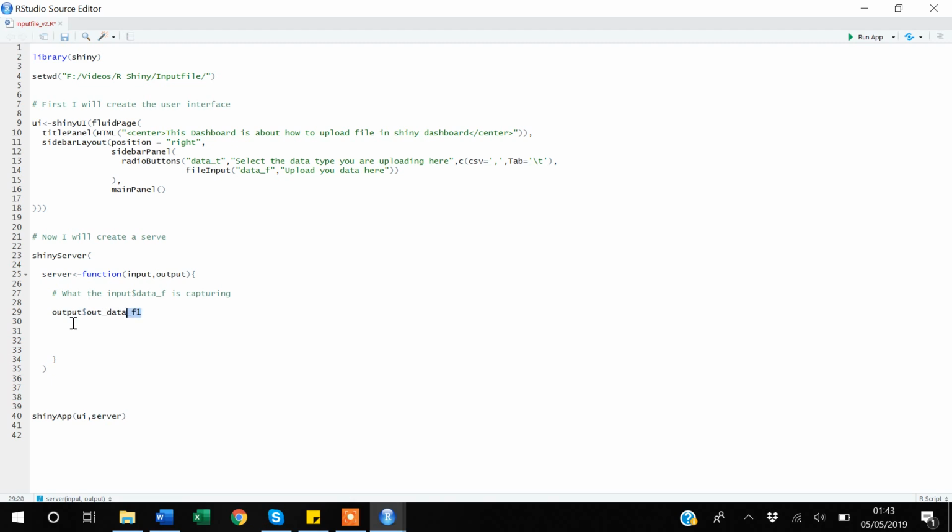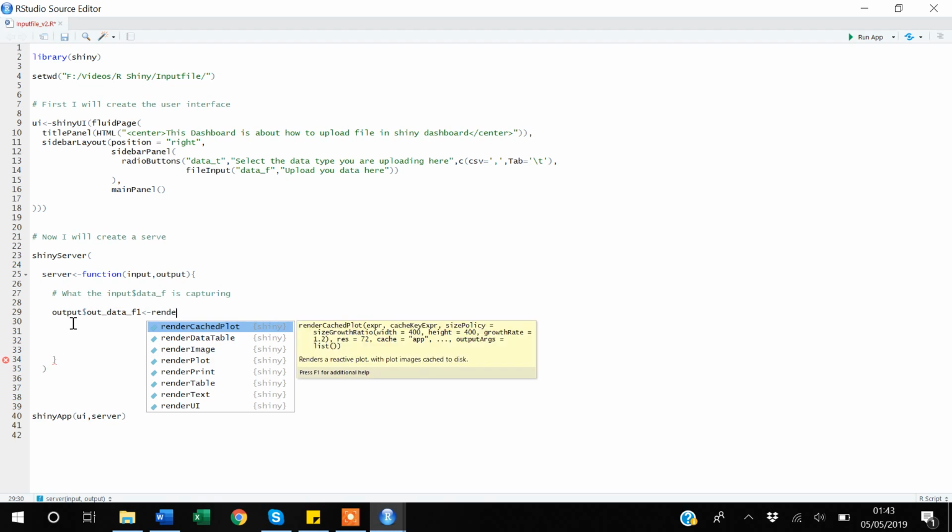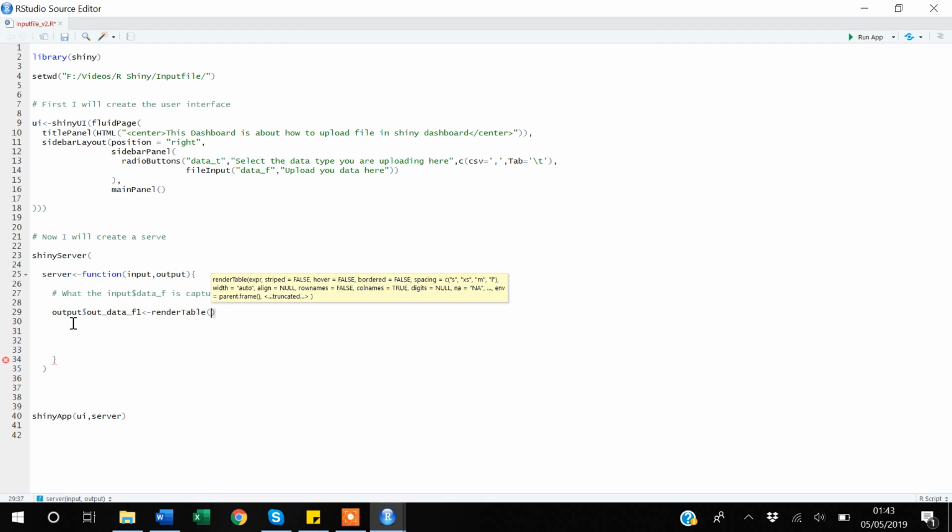Again, you can name it whatever you want. Then I'm using an assign sign, and then a renderTable command, and within the renderTable command I will write down my code.